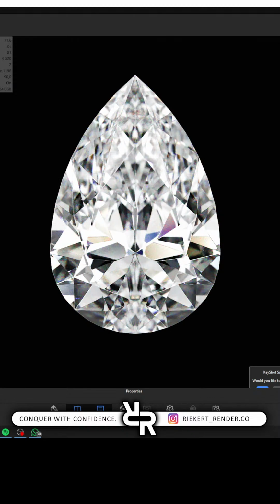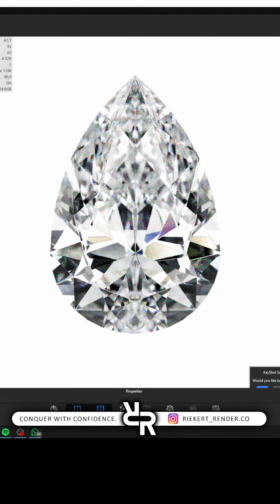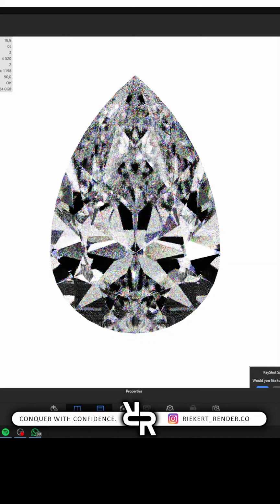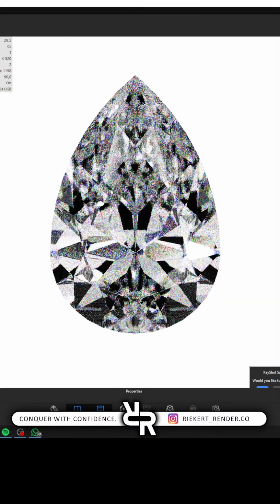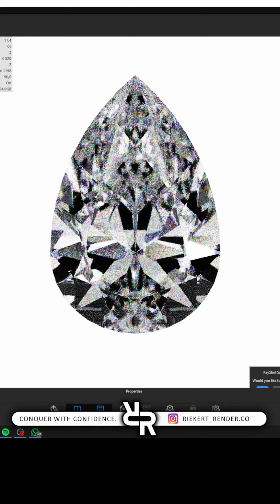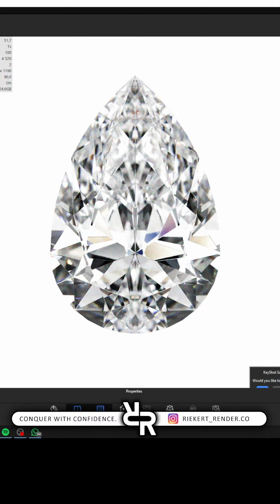And then I want to have a look at what this looks like on a white environment. Yeah, that's looking pretty damn nice, except it's a bit too black now at the bottom here. Like a bit of black is fine, but I feel like it's a bit too much.